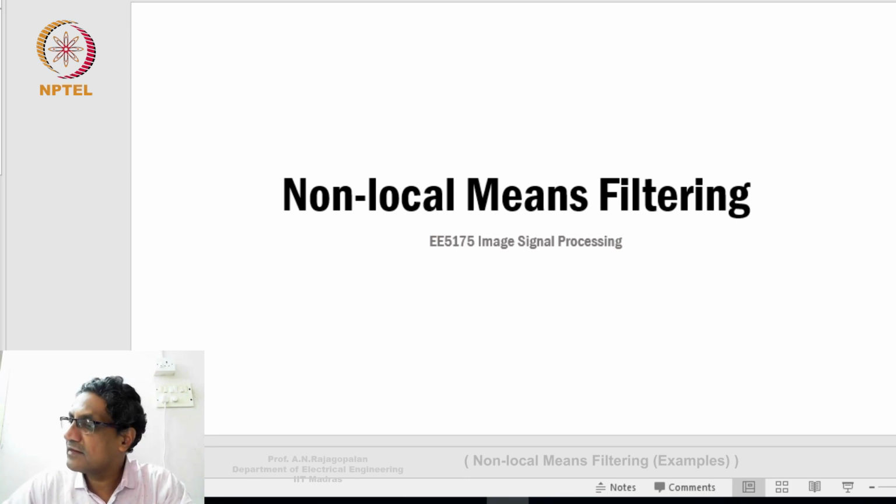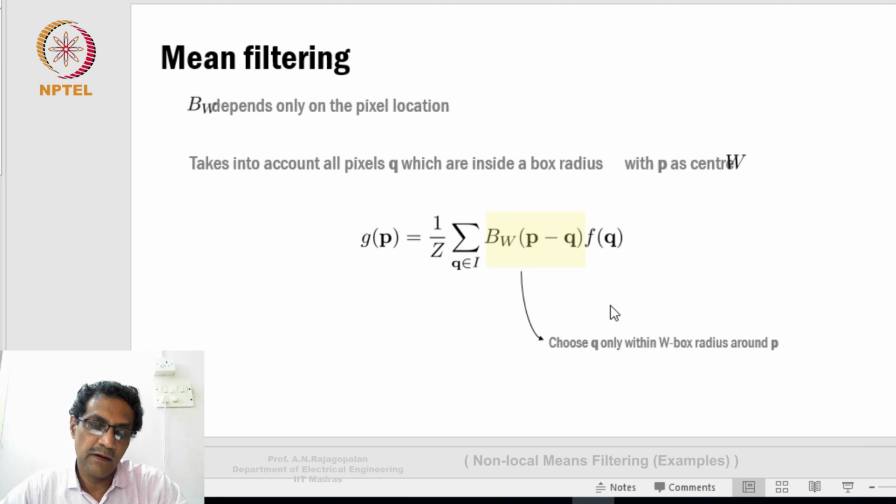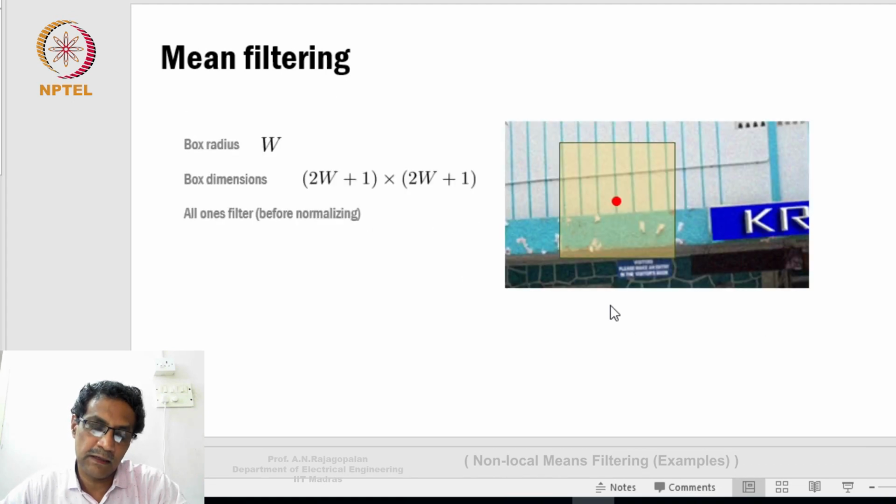Now, some of these slides are self-explanatory because we've gone through them already. But in any case, I'm going to go through each one of them. So a mean filter, we've already seen these equations. It's like a box filter, with all uniform weights, and the kind of filter that you get out of this is what I would say spatially invariant, because the weights remain the same irrespective of where you are in the image. Irrespective of which location you have chosen, the weights remain the same.